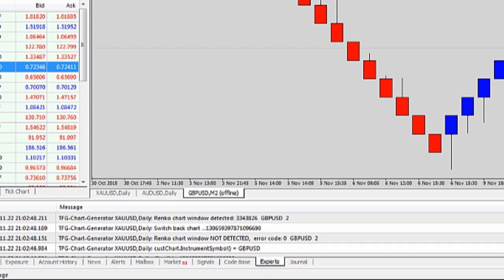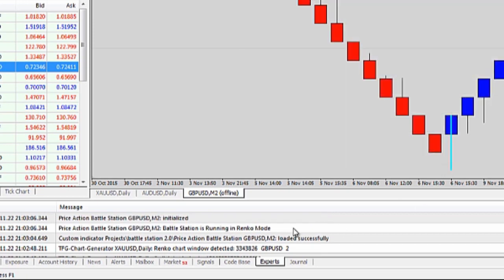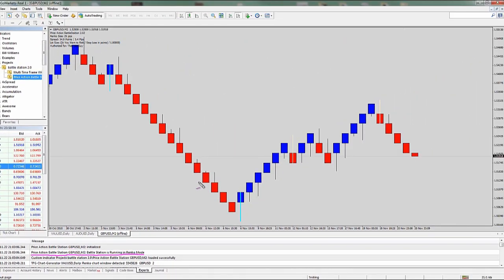When you load the battle station onto a Renko chart and press OK, you'll see a notification come in. The battle station's basically running in Renko mode. That's very important, because if the battle station doesn't pick up that you've got a Renko chart in front of you, then that's a problem, because the Renko side of the battle station is not going to work.